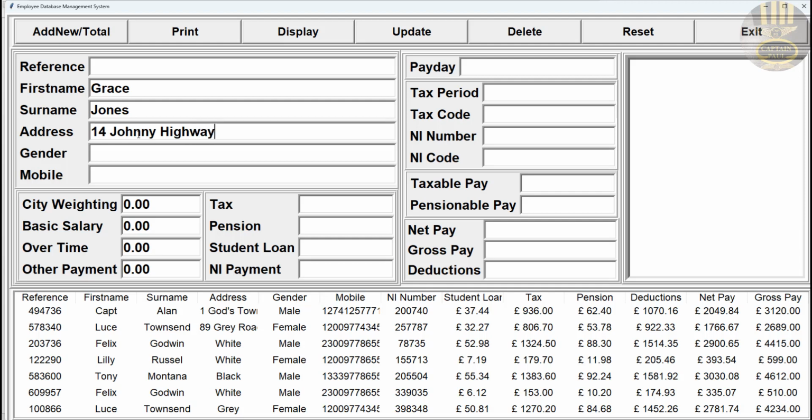Okay, let's use it one word. Gender, female. Telephone number. And enter value in there.